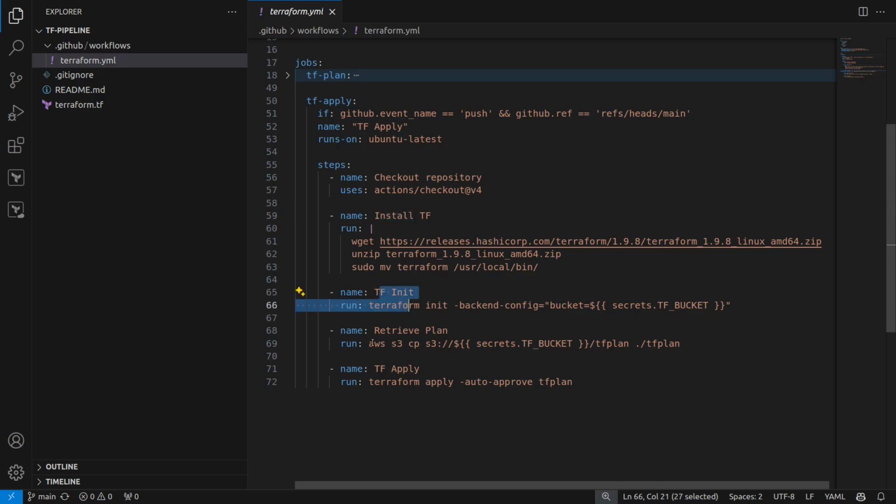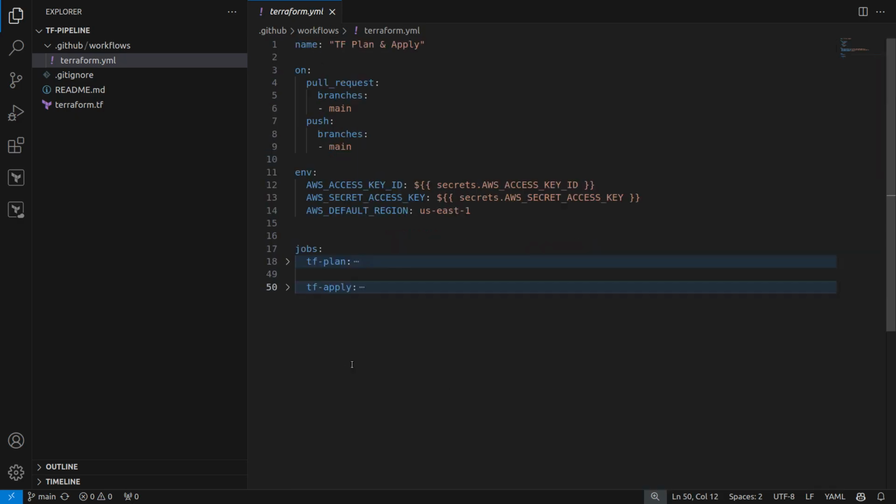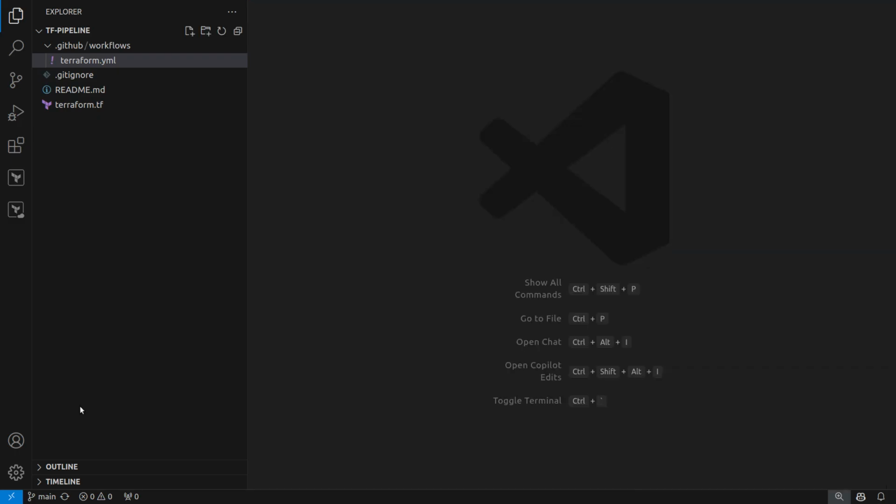This time what's different is we're going to get the plan from the S3 bucket, and then we're going to do the apply. This is all pretty standard. Auto approve is a flag in Terraform, which means you don't have to type in yes, it'll just automatically approve it. We're going to use that plan. So in summary, this is the plan and the apply jobs that we have, and they're going to apply on a pull request and a push. So that's enough of this. Now let's go make a change.